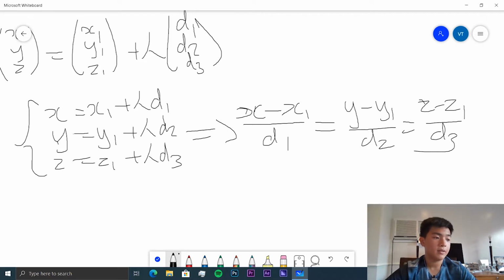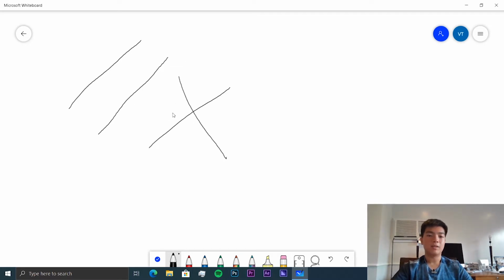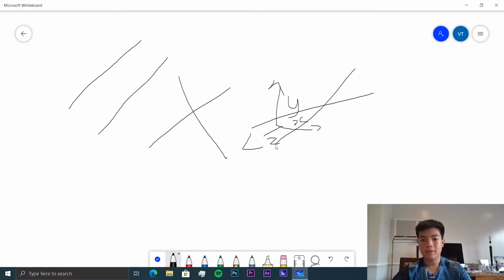And there is another thing we need to note, and it's the relationship between 2 lines in 3D space. So in 2D space, 2 lines can be parallel, or they can intersect at one common point. Now in 3D space, there's a third case where lines are skew. How do we draw this? Something like this, where these lines aren't parallel. If we have this is y, this is x, and this is z, then we can have one line going here and one line going here, and there's a distance in the y value between this top and bottom line. So they never actually intersect. This is just an illusionary intersection point.